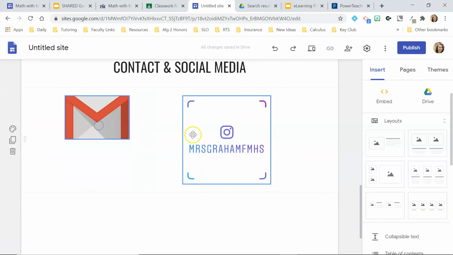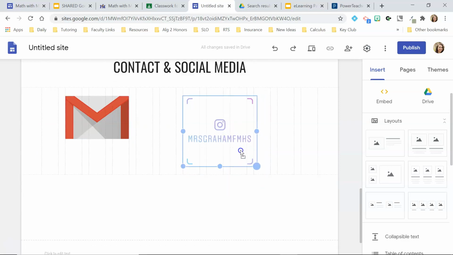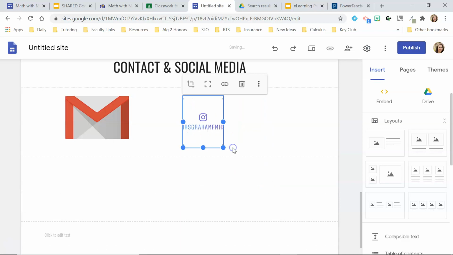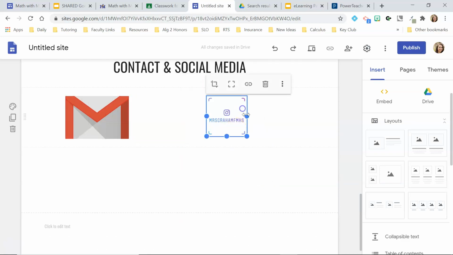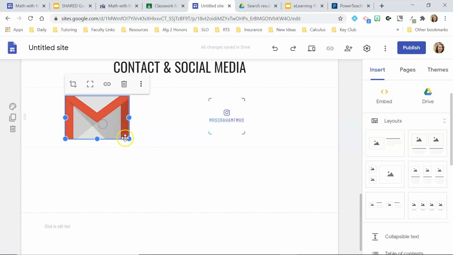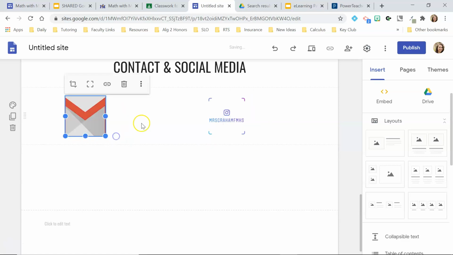And then if you don't find one you want, like this one is specific to me, so I had to upload that one separately. But if you find one that you want to use that's not in a Google image search, you can still just save it to your computer. Like if it's a picture of a Bitmoji you want to link to or something, you can do it that way.